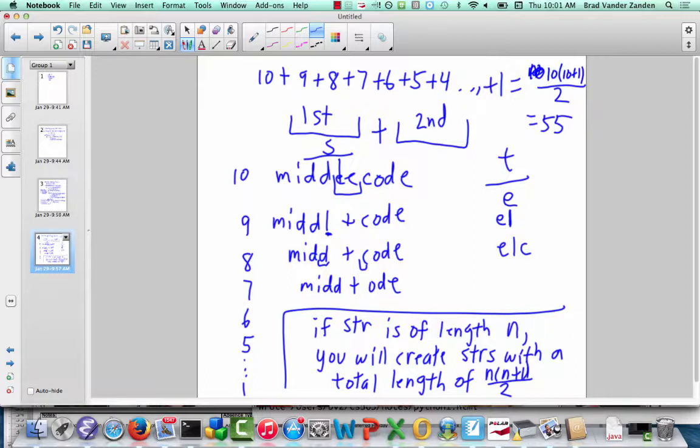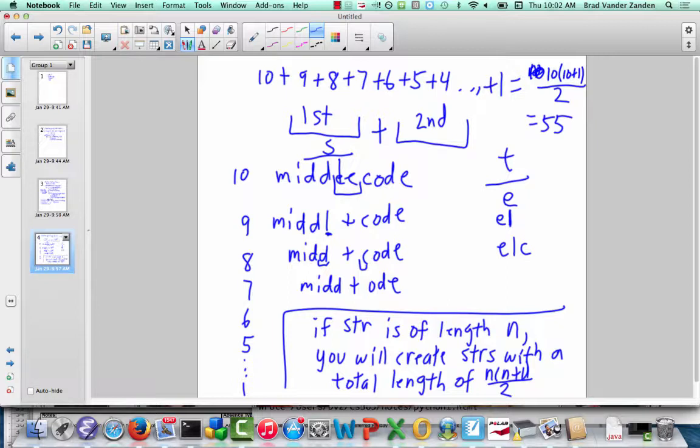And that number gets big fast. If we had a string that was 100 characters big, then we're looking at 100 times 100, or 10,000. Divide that by 2, and we're still looking at 5,000. It's not a small number.